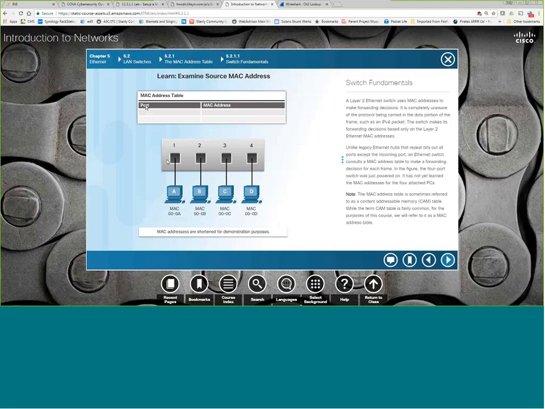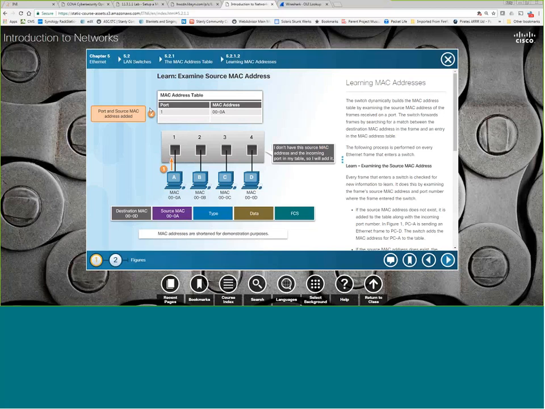But because the destination MAC address, let's say they were sending it to 000C, is not in the table, the switch must flood it out every port except for the one it came in on. Because it assumes that if there's another host on that link, that segment, then it would have already seen that particular frame.